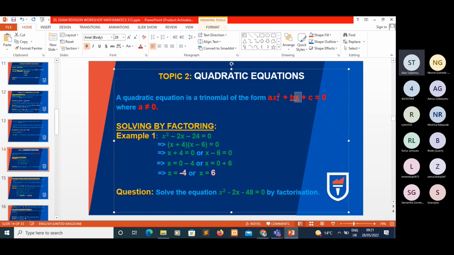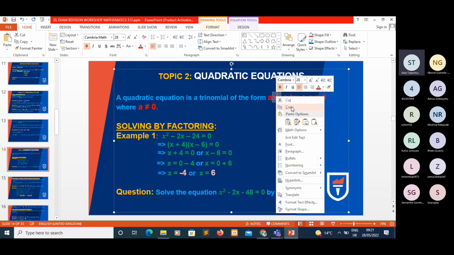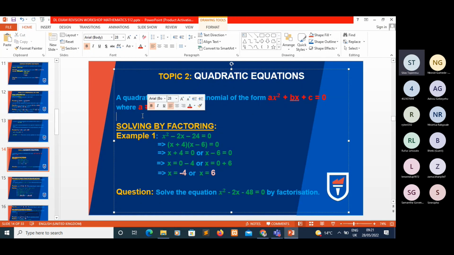Why do we call it a quadratic? Because of this highest power of x to the power 2 that we have. Okay, so that's how we determine the quadratic. As long as it has this x squared, something like this. If I have the equation x squared plus 2.